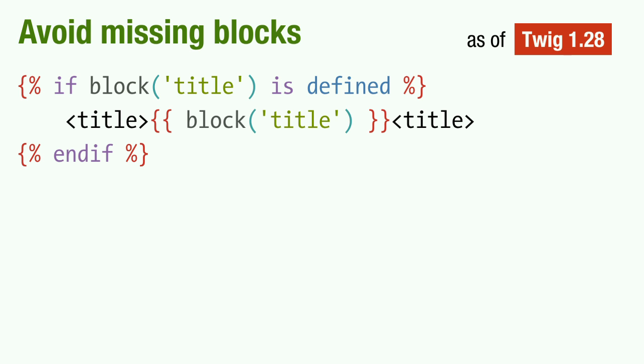So here, the "is defined" test, I've talked about that before, checks if a variable is defined, but you can put a lot of different expressions before "is defined", and Twig tries to do the right thing. So here, I want to know, and I think it's quite explicit really, if the block title is defined, then we include the block. If it does not exist, then the condition is false. So we are doing a lot of things like that, and it's brand new actually, but it's great for consistency. It's a new feature, and auto discovery is great because you can probably guess that it should work, and actually it works.